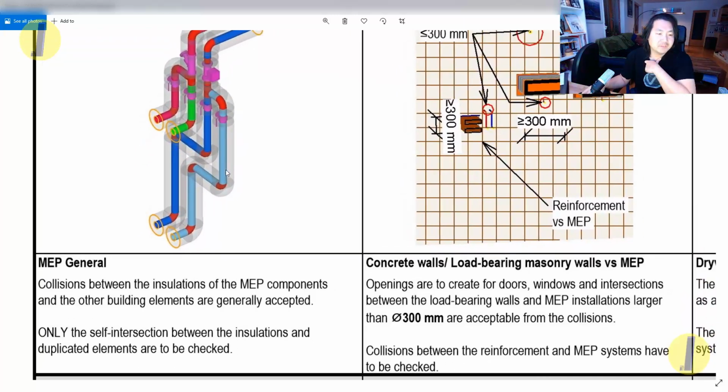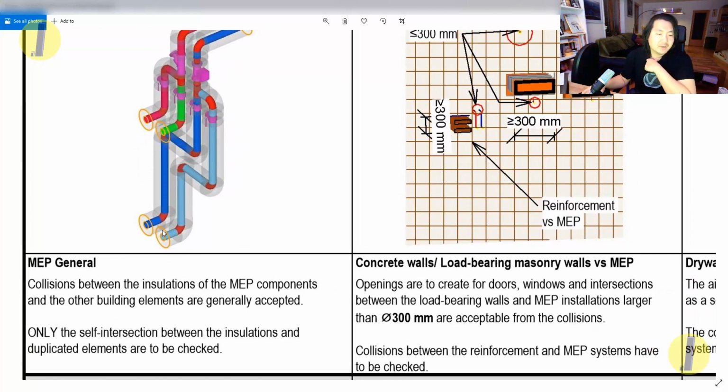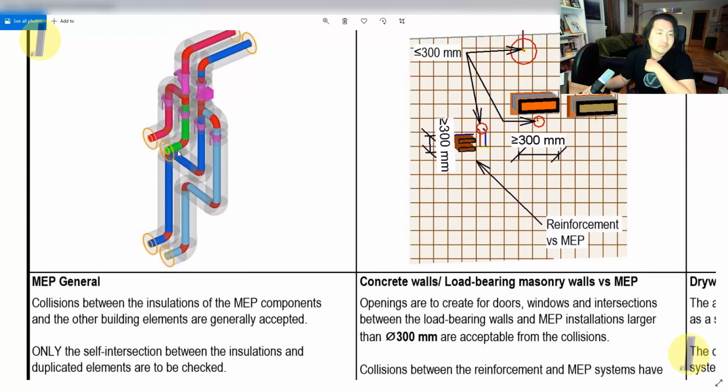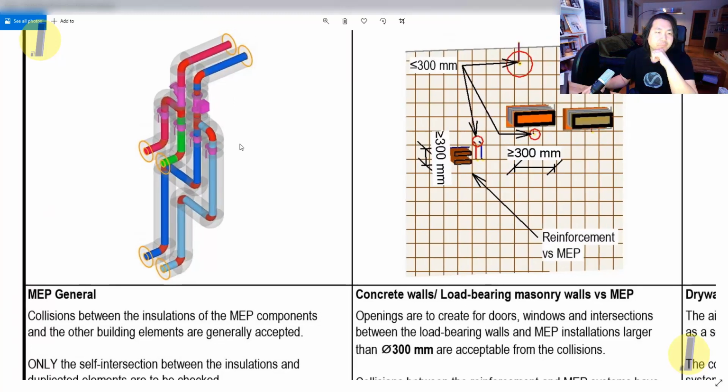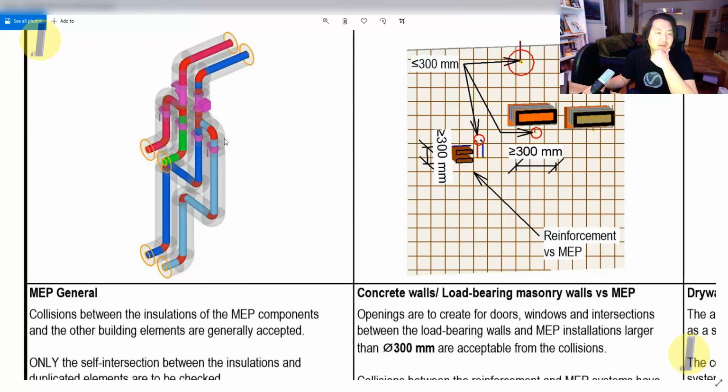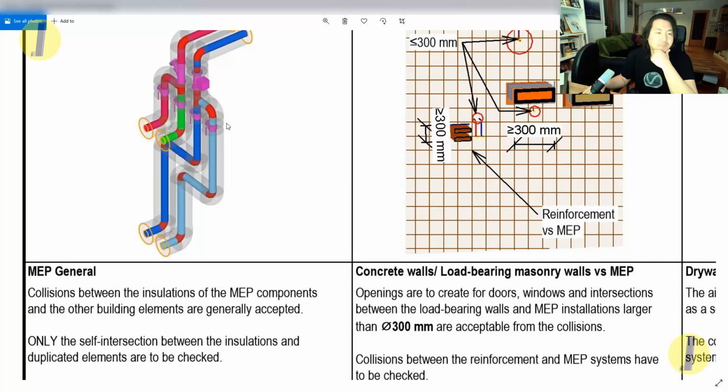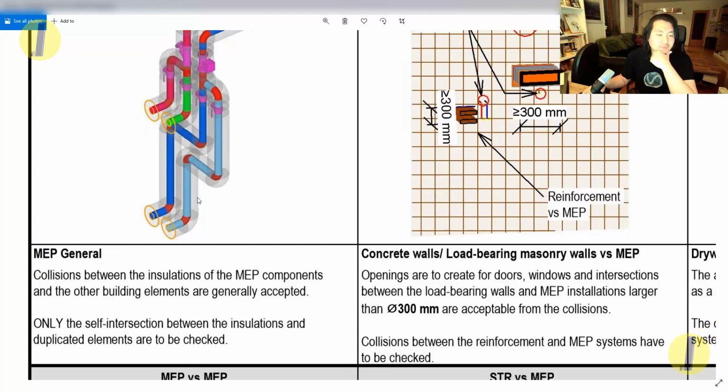But in this first example, collisions between the insulation and other architectural or structural elements are generally acceptable. So I often classify this insulation in another classification in the Solibri rule set, and in Navisworks I turn off the layer and ignore the collisions from the settings.